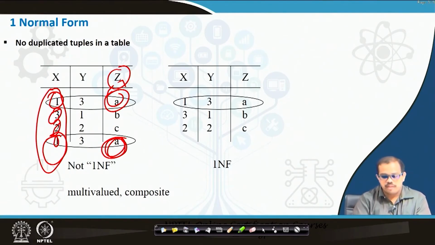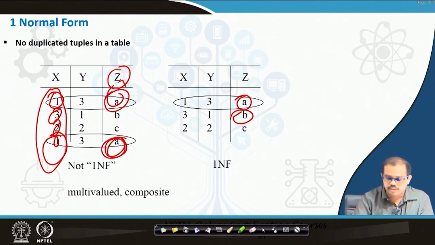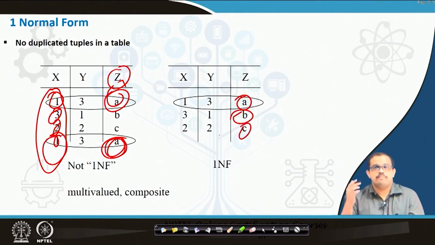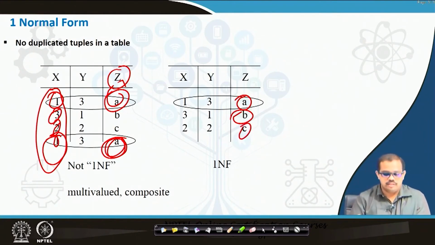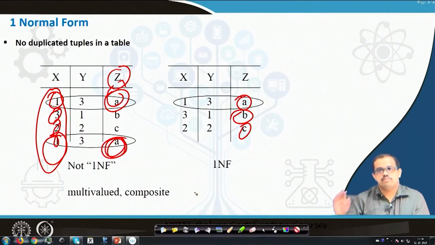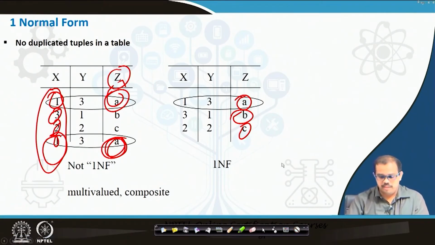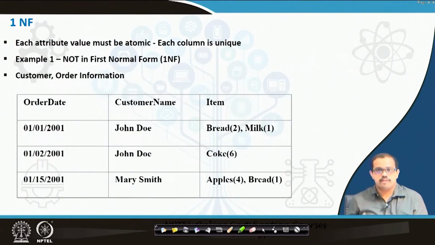Now if you look at the same table that has been put in the first normal form, the value is unique, it does not repeat. So it is not a multi-valued nor composite function, here it is more of a composite function. So, this is what is called a first normal form. This is a very simple example. Your database would be too huge, it will not be as simple as what I am showing here, but this is just an example to give you an idea of what first normal form means.